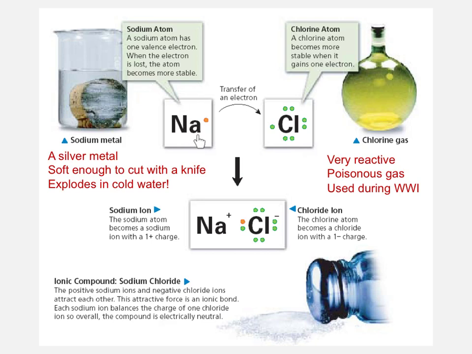You've got a sodium atom, which has 1 electron in its outside shell. Then you've got chlorine, which has 7 electrons in its outside shell. Neither atom is what I call a happy atom. Again, I'm a biology person. I talk about happy atoms. So sodium's not happy because it has this 1 random electron in its outside shell. It's a very lonely electron. It doesn't want to be by itself. Chlorine is unhappy because it's got 7 electrons. It's not full yet, and it wants to be full.